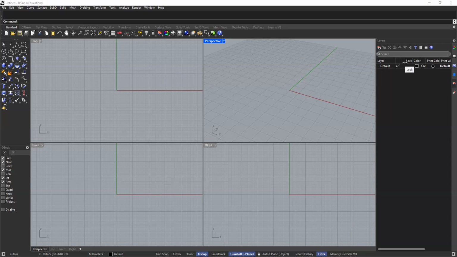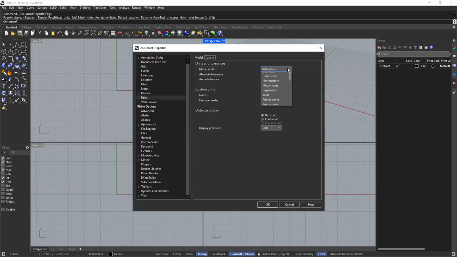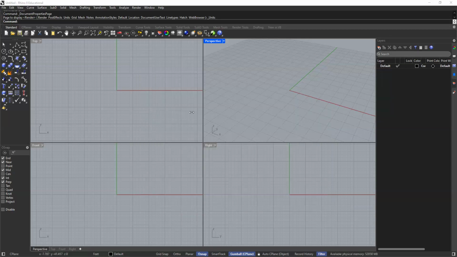Okay. So here we have our Rhino file open. As always, whenever we start a new file, we're going to type in units. We're going to set the units to feet, and we're going to set the distance display to feet and inches. I'll go ahead and hit OK. And I also recommend that you save your file as well.